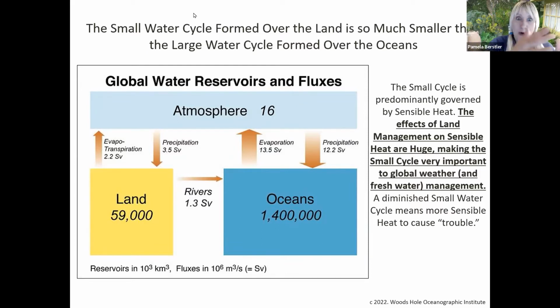But as the small water cycle has gotten broken, it's even diminished more, because it's like having the tantrum child in the room, right? The large water cycle is the tantrum child. Meanwhile, the other child that doesn't scream as loud, but has lots of problems, is being lost. I'm not sure that's a great analogy, but you get where I'm coming from.